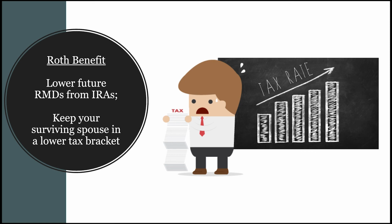So one of the benefits of the Roth, in the context of a surviving spouse with a situation where you have a lot of other income that's going to stay in place after your death, is that you actually are taking, again, money off the table from the traditional IRA that's forcing you to do the required distributions, and you're putting it onto a tax-free bucket, that Roth IRA, that does not have any impact on their taxable income. And because they're in a higher bracket, that's really valuable money to have put over into the Roth.